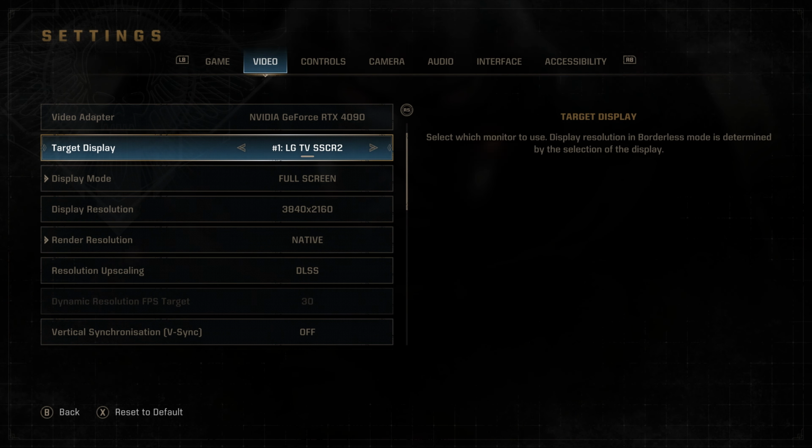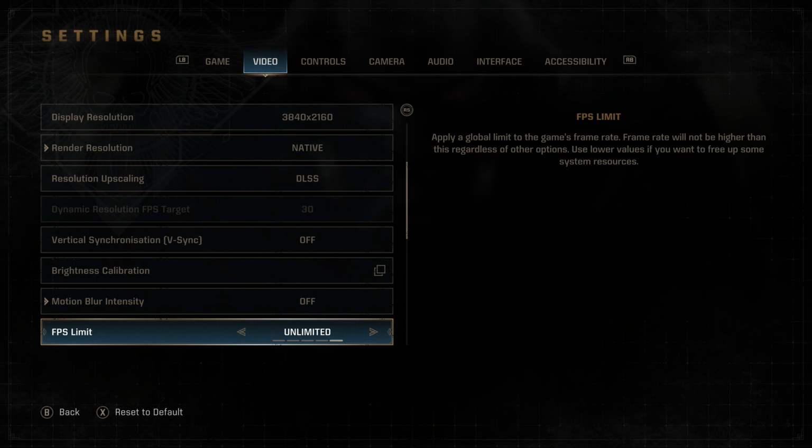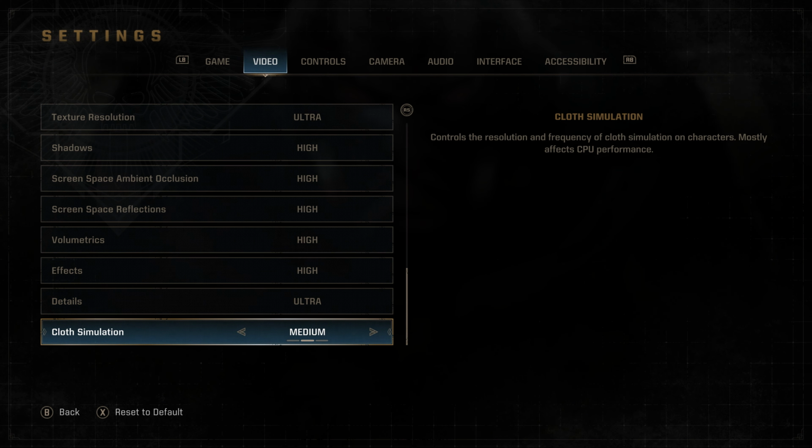So here we go. We're gonna do native. And then I think during camera recording gameplay, I'll just turn on DLSS quality. All on ultra, of course. So there we go, we've reached the bottom. So let's go hop in the game and see how the main computer handles it.